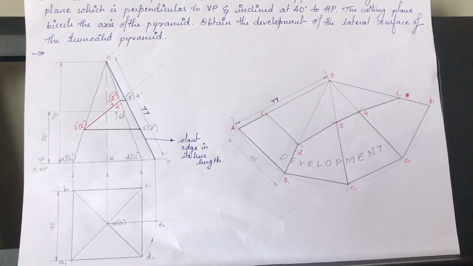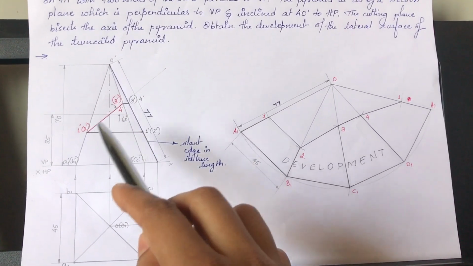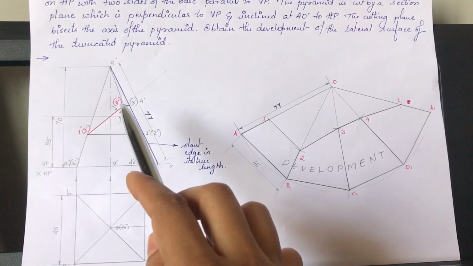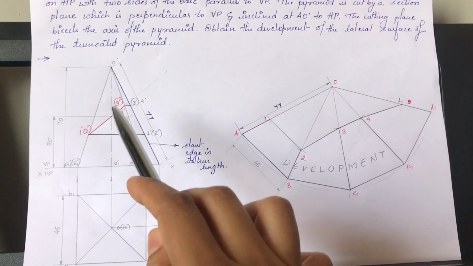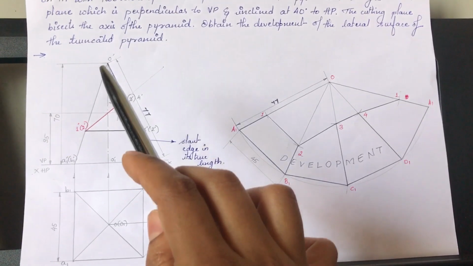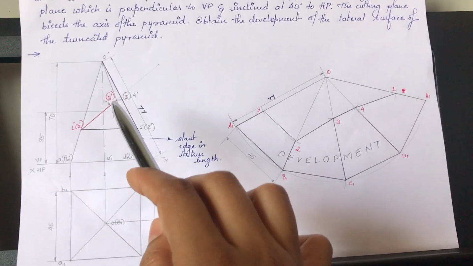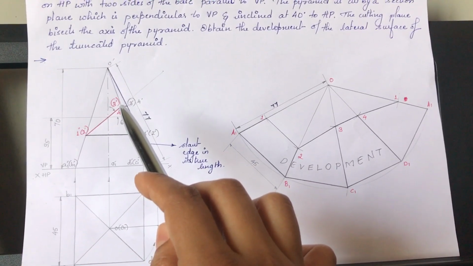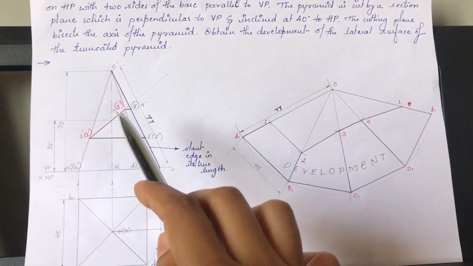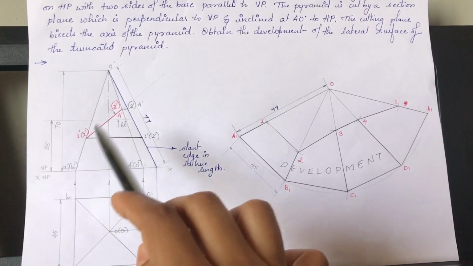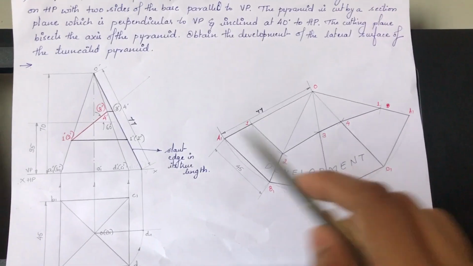3 dash should be on OC1. You see this plane, it is intersecting here, so this is 3 dash. As it is away from the observer, I have put it in the bracket. And then you have 4 should be on OD1, which is again intersecting with the point of OC1, that is 3 dash. So you have 4 dash also marked here. Once you get 1 2 3 4 marked, the same have to be marked here.